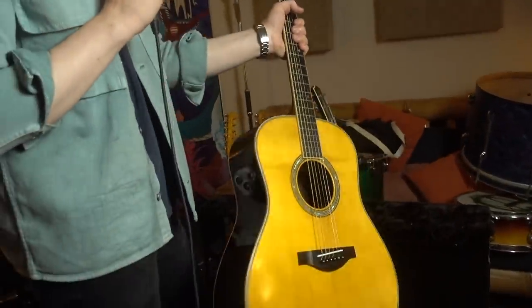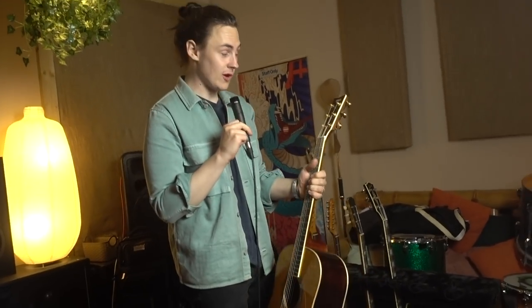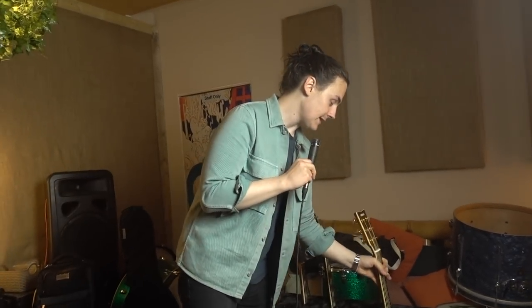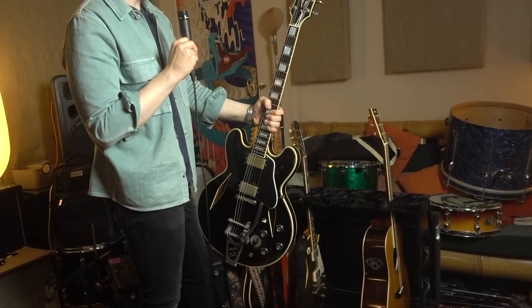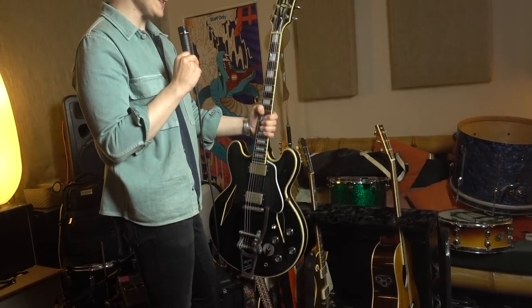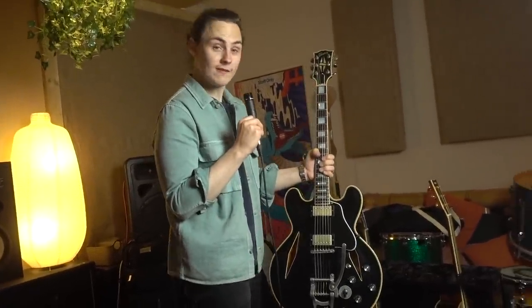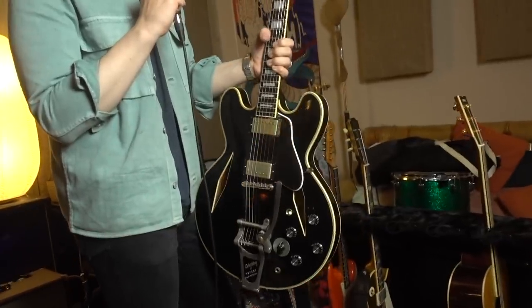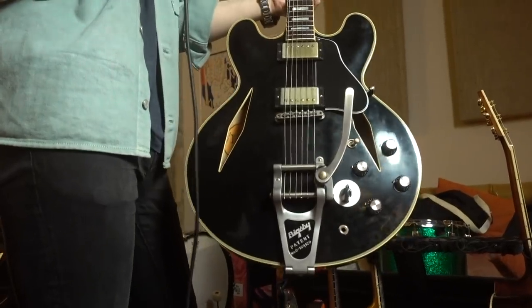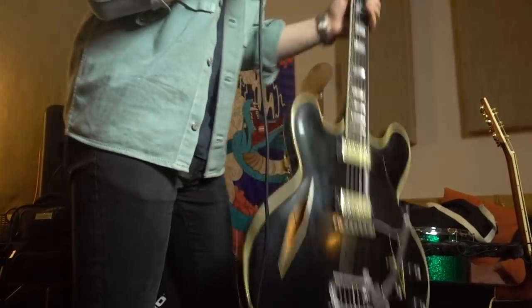First up, getting use on a couple of tracks — the Yamaha Trans Acoustic. Obviously got a lot of tricks up its sleeve with onboard reverbs, choruses, and all that kind of cool stuff, but at heart it's just a really well-built, fantastic sounding acoustic guitar. Next up, probably one of my favorite acquisitions of recent years — it's the Shinichi Ubukata ES355 by Gibson. Probably more commonly associated with the Shame Shame video, the Foo Fighters track — it's the guitar Dave Grohl is using to dig a grave and smash to bits. Fantastic sounding guitar with the varitone, which actually got use on a Cardinal Black track recently.